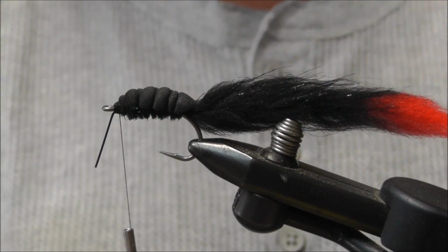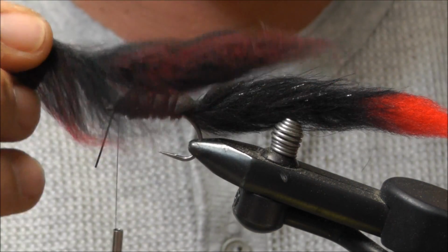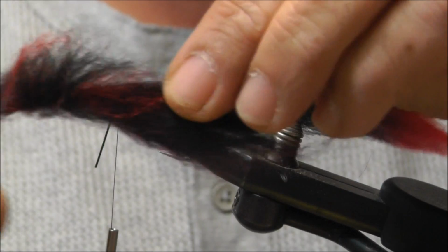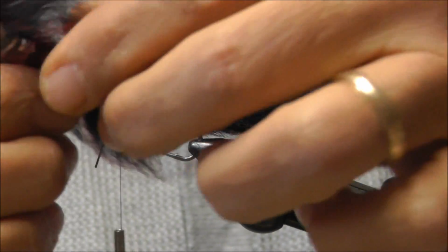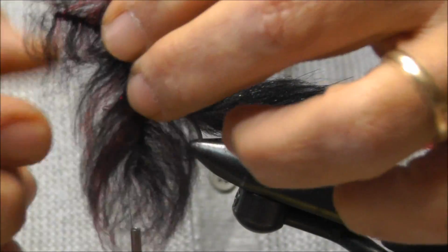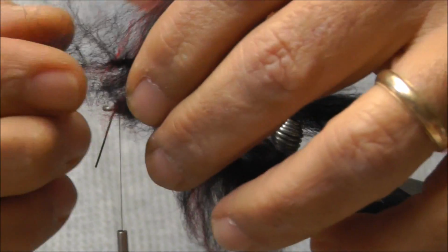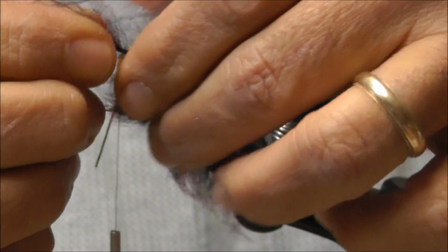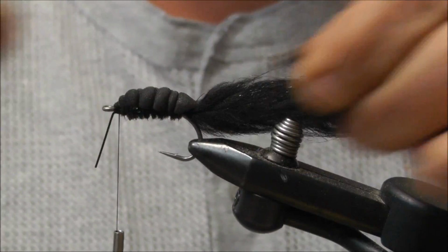Okay, now we need a little beard here to kind of fill in the belly, and I'll use a piece of a complementary color dubbing brush made with the Faux Fox as well. This has got black and red in it. And what I'll do is strip away some, expose a little bit of wire on the front, strip some of the fibers off.